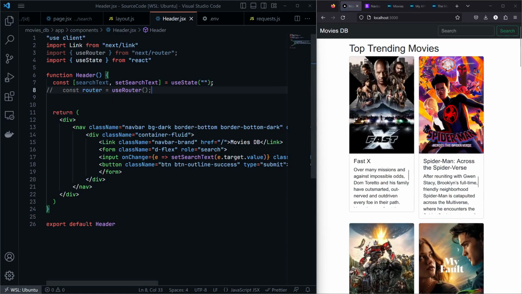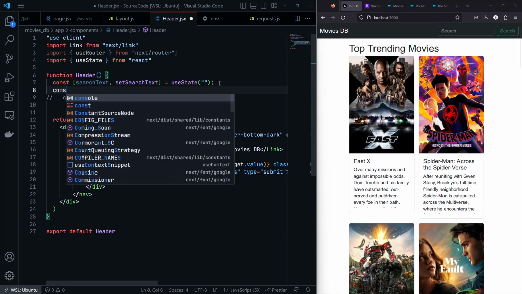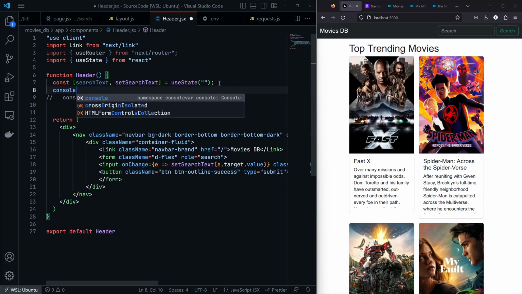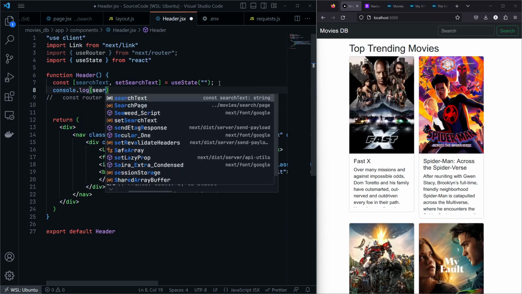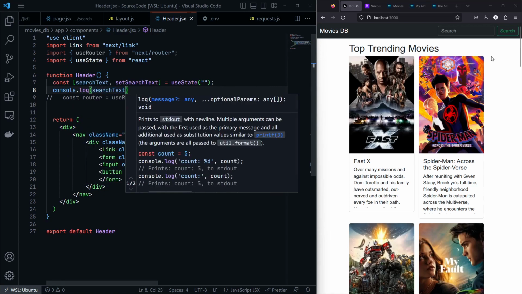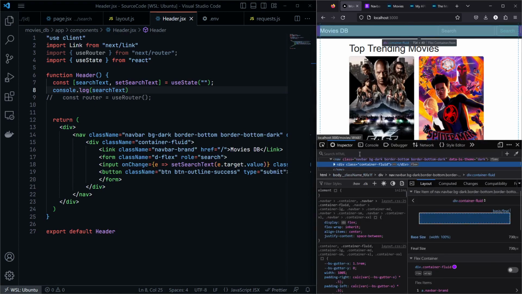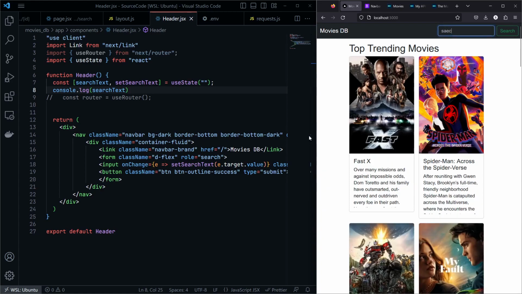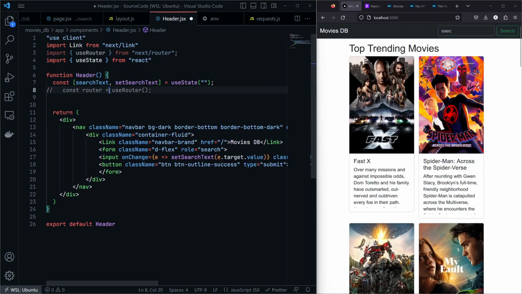For example, if I log the search text, save, and as this is a client component, you can check the logs from here. If I enter something, you can see it is getting updated. So that is what we did just now.